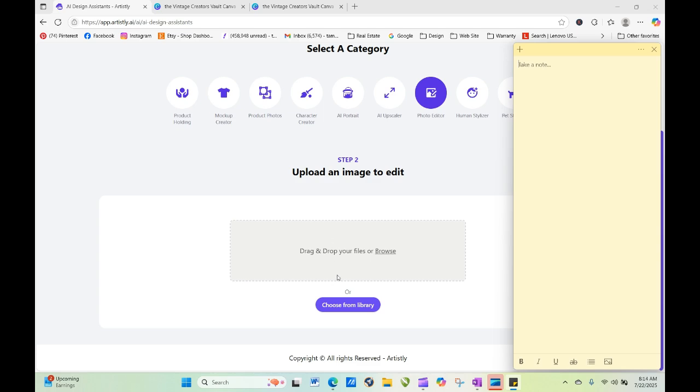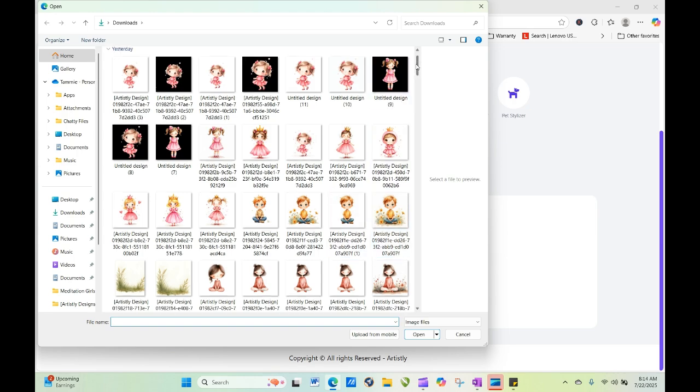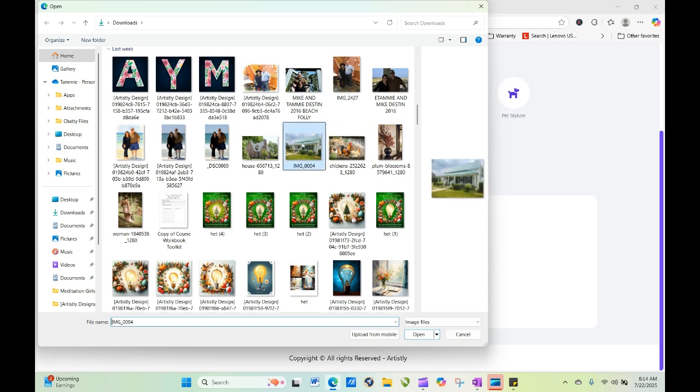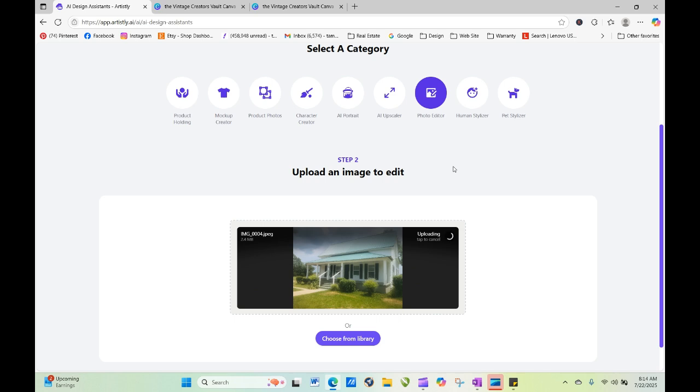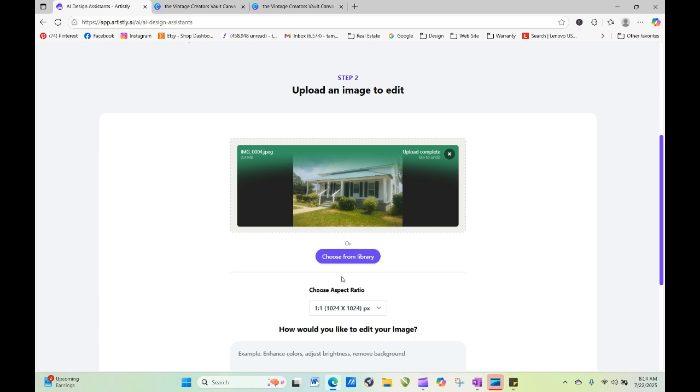Okay, so first, I'm going to grab an image from my files. This is actually a real life house that belongs to my family, a little family farmhouse that we just got through doing a lot of renovations and adding siding to and stuff.